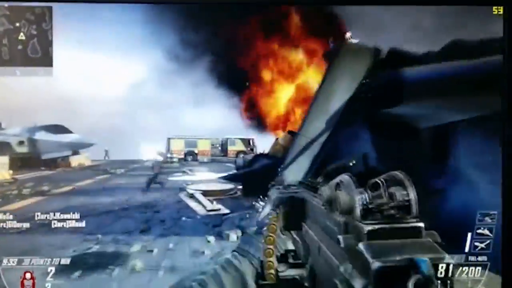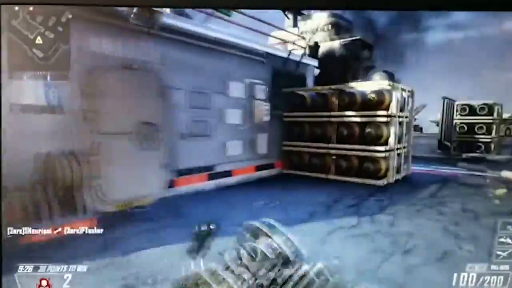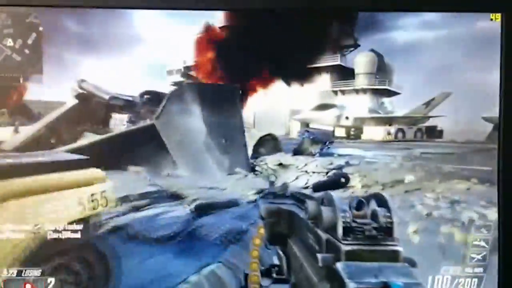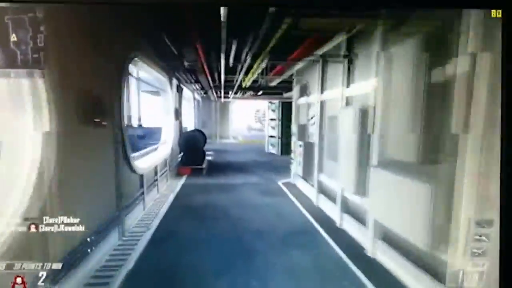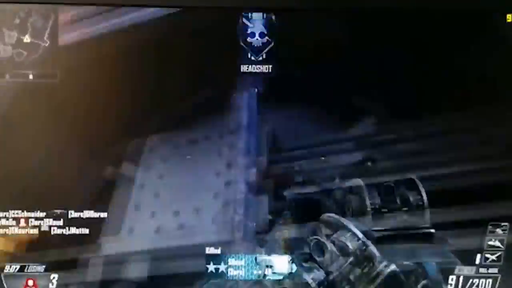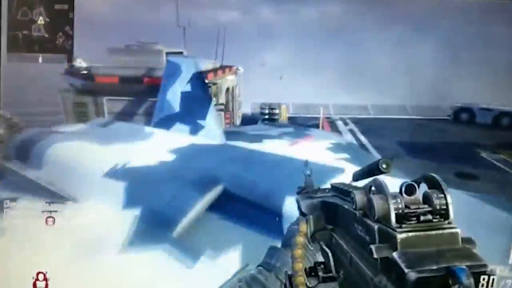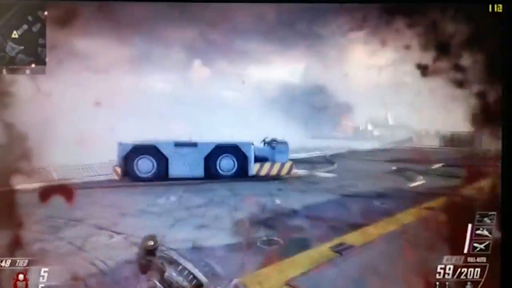And the effects, like the fire effects, don't change the frame rate at all. It's mostly the models. When you're seeing too many high polygon models on the screen, that's the major problem. But like I said, if I was playing with a controller, maybe like the Xbox 360 controller instead of a mouse, I probably wouldn't even notice this lag. But with a mouse, you start to notice when it drops below 60. Okay, so let's try another map.